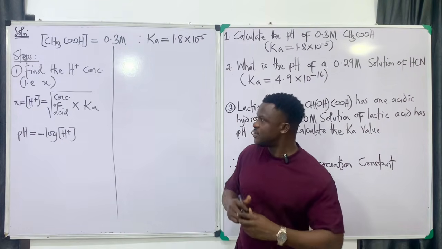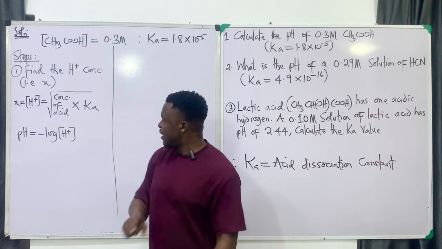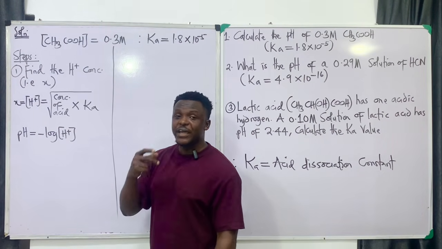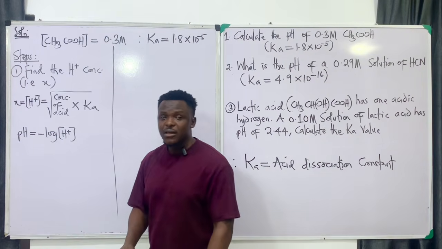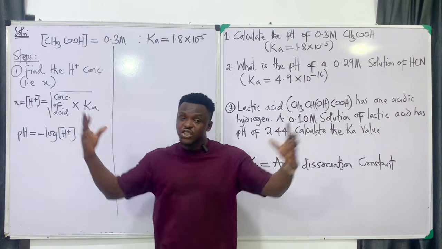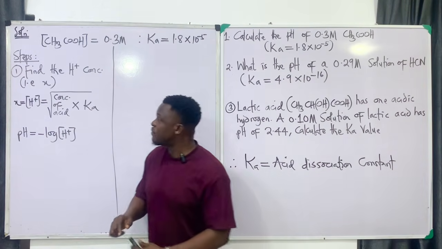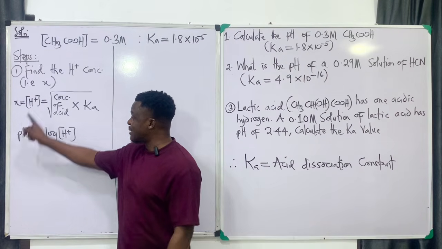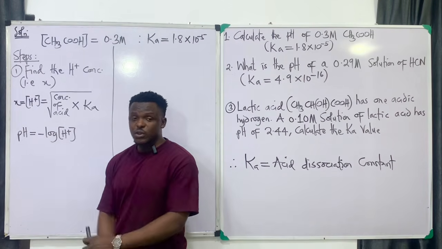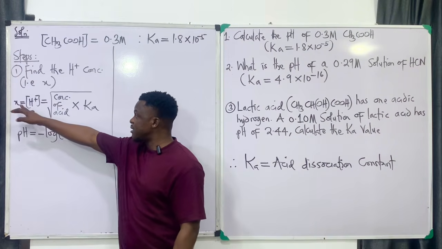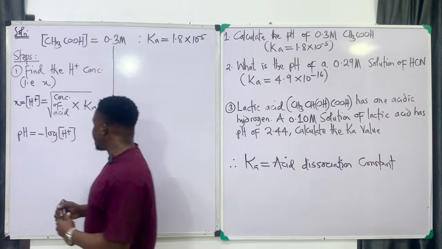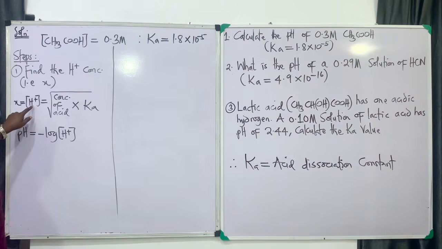Now first thing first, for you to solve for pH, you need to know H plus, right? And in the case of H plus for a weak acid, you don't have to write the expression, which is not necessary. So what we need to find is H plus. From what I did previously, we had said that H plus, let it be equal to X. So once you've gotten the value of X, which is your H plus, we can solve. You can just simply do this in exams.